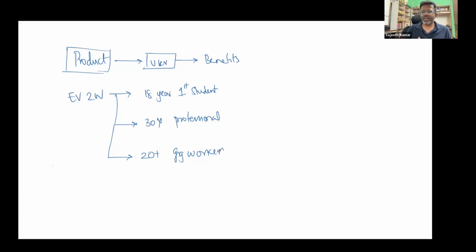Now, if you really look at the people who might buy your vehicle, you will want all of them to buy it because that is when you sell more vehicles. And as a company, as a product designer, the more people that buy your vehicle, that is one form of success. You know that you are succeeding commercially. But there is one more thing which needs to be done here. Now, this 18-year-old guy, he's going to abuse the max out of the vehicle. He's going to try going full throttle. He's going to put two people, he's going to put three friends. He's going to try doing all of that. So let's say that this would probably be a monkey in the wrench.